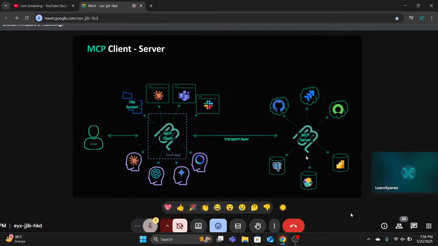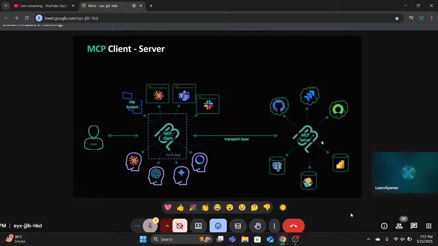So Airbnb has created their MCP servers, and those MCP servers are publicly available to everyone. Now, suppose you are a student developing an application that requires such room searching. You just integrate these MCP servers from Airbnb, and you can leverage that Airbnb room search capability in your application.